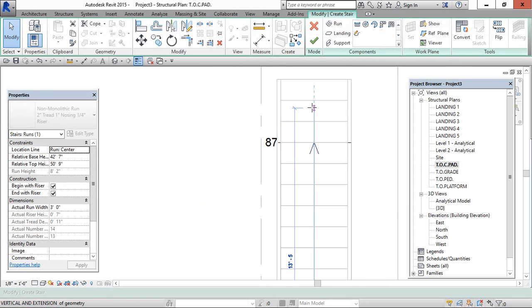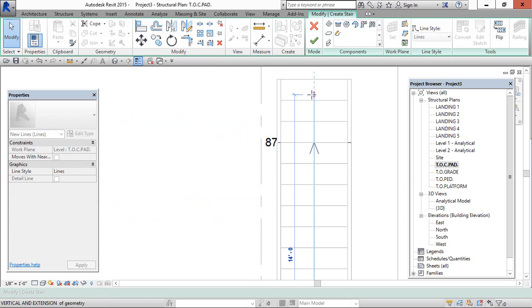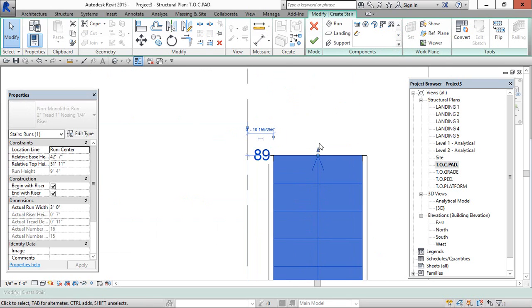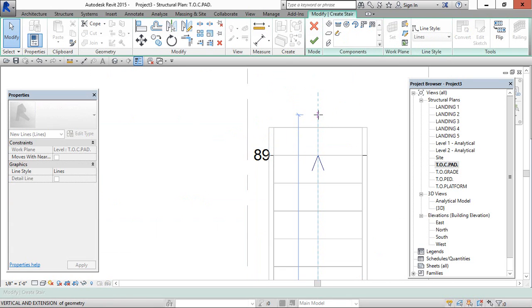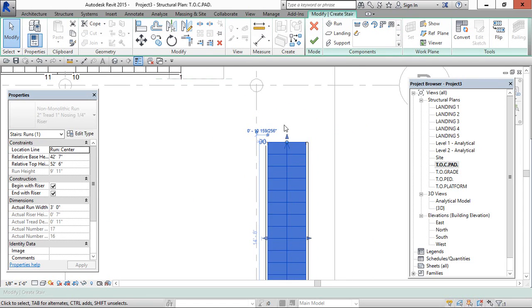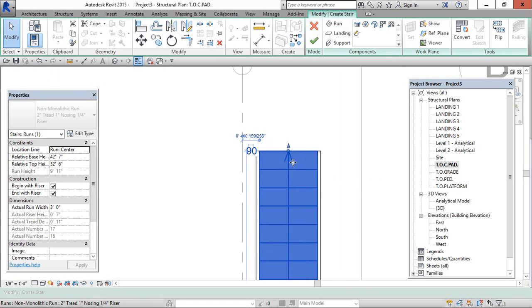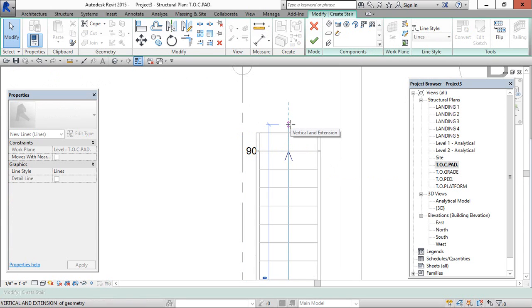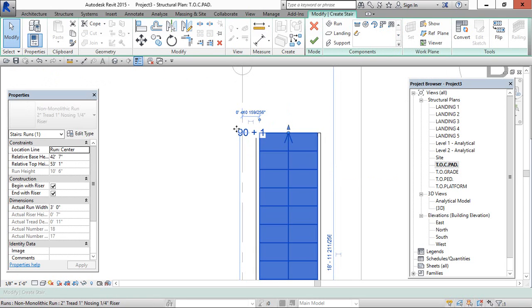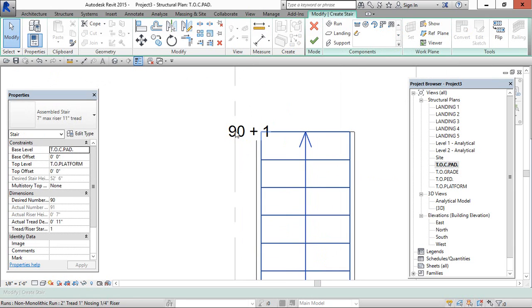Totally we need to reach 90 risers. When we are reaching 90, then we are reaching the top of platform. If we are still going above that, then it will show like this 90 plus 1. That means we have already reached the top of platform.